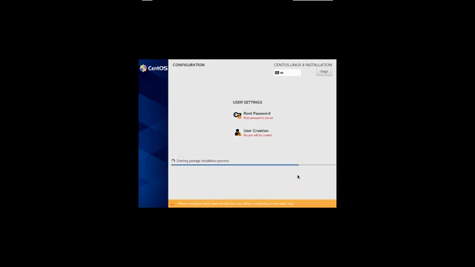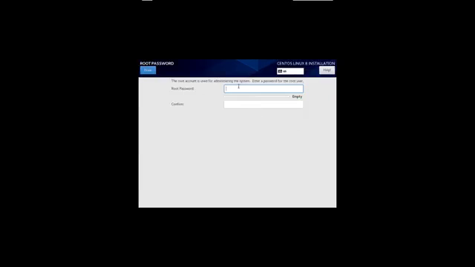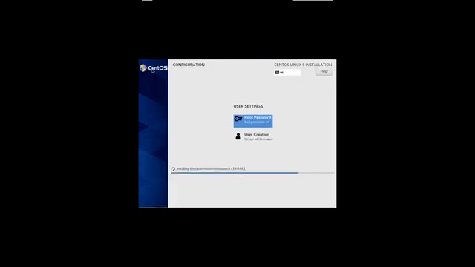Now, it'll already take a head start on trying to load some packages and files while you have some more information to put in. First, you'll have to pick a password for the root account. And so I'll do that. It's actually lftrain for virtual machines we use for the classes, which is a pretty simple password. It's hard to read here, but it should be saying it's too simple. Oh, it says weak here, but it says press done again to use the password anyway, so I'll do that. This is a throwaway machine.